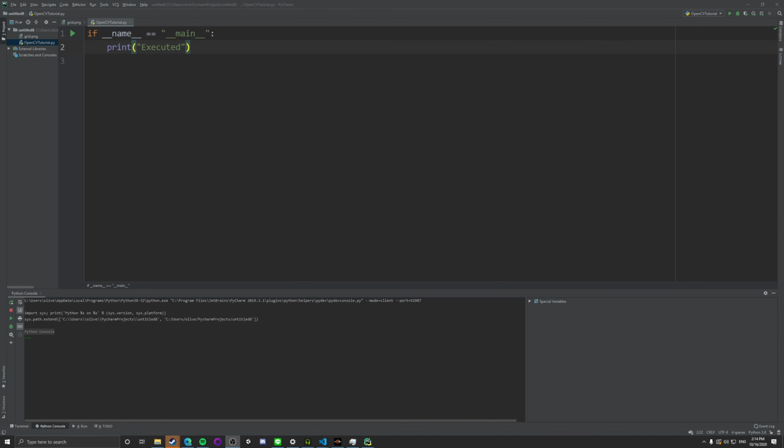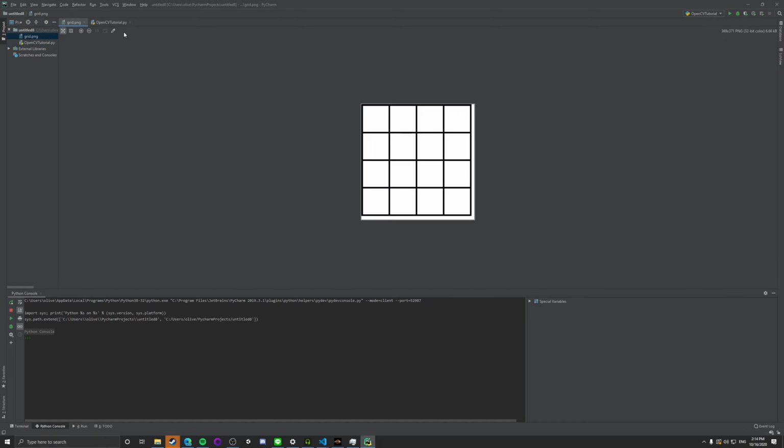Hello Internet, today we're going to be doing a quick tutorial on how to create an OpenCV based solution that allows us to read the corner points of an image. We've got an image in our folder right now, grid.png, and we want our Python OpenCV program to read all of these points and then put them into a Pandas DataFrame or NumPy array or whatever data format you really need.